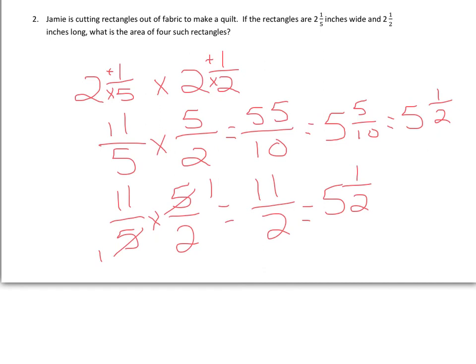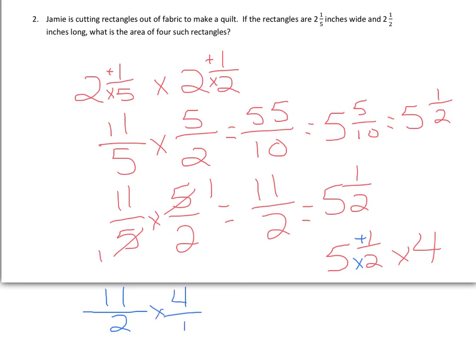What we need to do now is multiply 5 1/2 times 4. I'm going to change my ink color here so you can see the new problem set up on the very bottom in blue. So to do this, first we need to change 5 1/2 to an improper fraction. So 5 times 2 would be 10, plus 1 would be 11. So your numerator is 11. Your denominator does not change. It would stay 2 times 4, which would be 4 over 1.